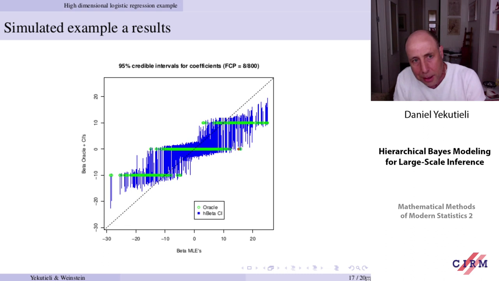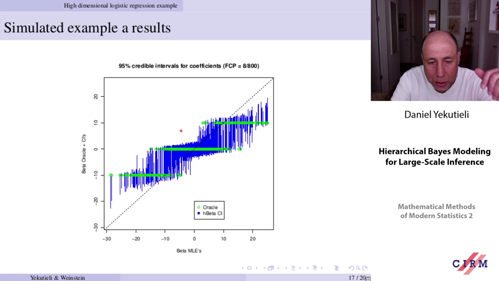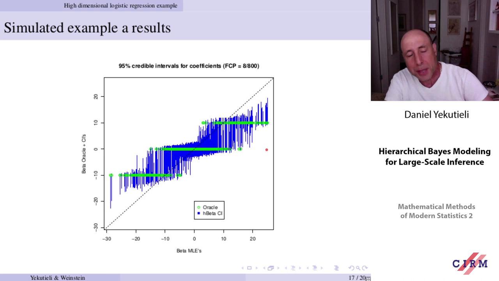And the final plot I'd like to show you is that we provide comprehensive results, not just estimates. We can also have credible intervals, for example. The plot looks the same as before. On the x-axis, we have the MLEs for each of the 800 betas. The green values are the actual parameter values. Because our machine gives us a Gibbs sample of the theta vector, we can also use it to have a marginal credible interval for each parameter value.